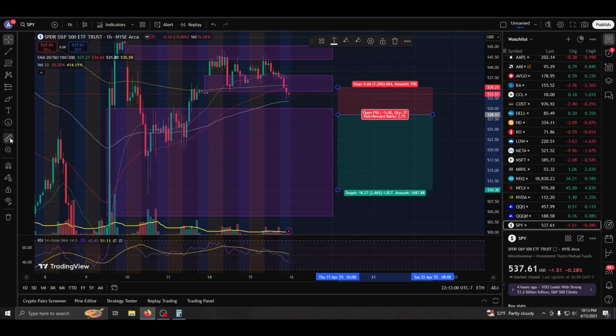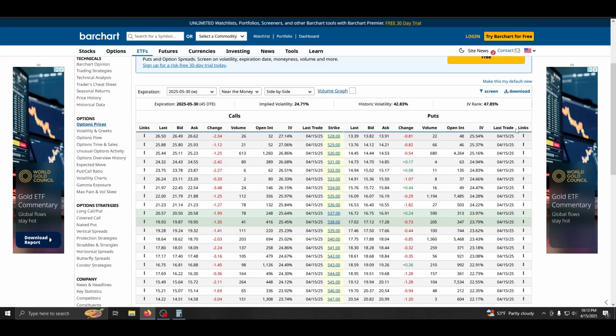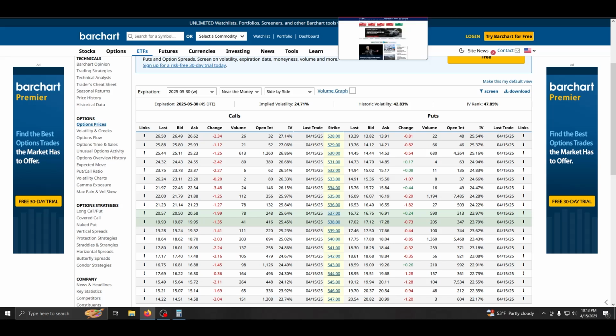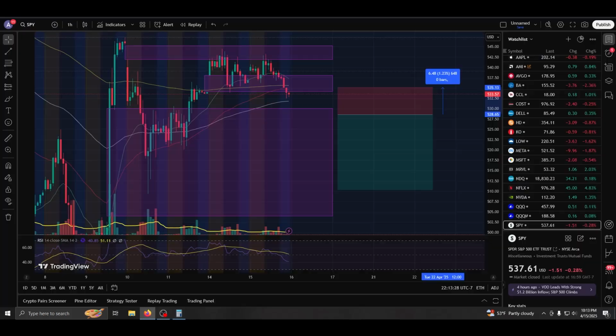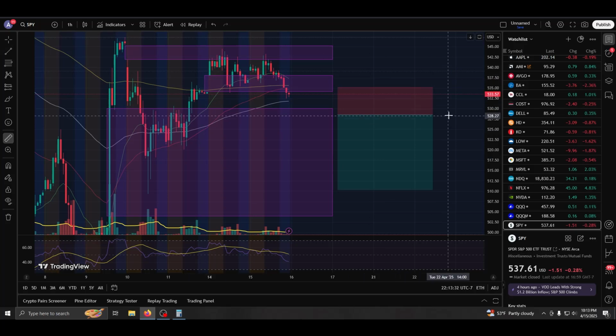So let's look at what this move would take. So that's about 6.48. Okay. And one thing I forgot to show you on Barchart, it doesn't show you here, but you need to find the option's delta. So for this 537 out of the money put, that option's delta, when I looked on my Schwab account, was 0.55, which means for every dollar the stock price moves, your options contract moves $55. That delta is constantly changing depending on the price, but just for giggles, we'll use a delta of 55.